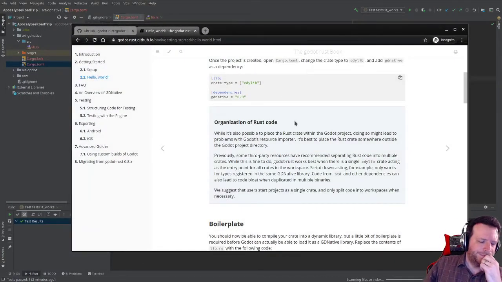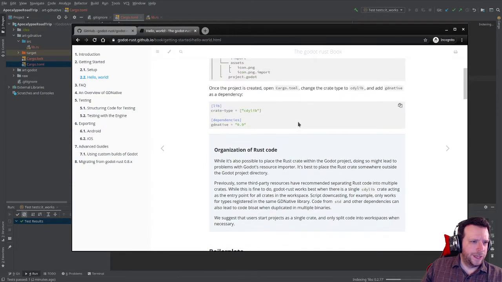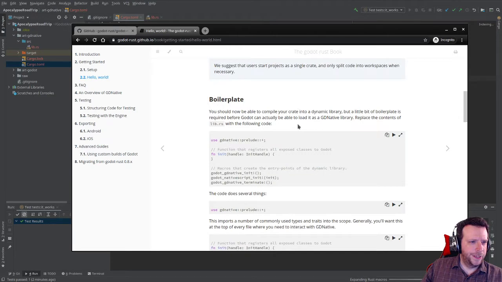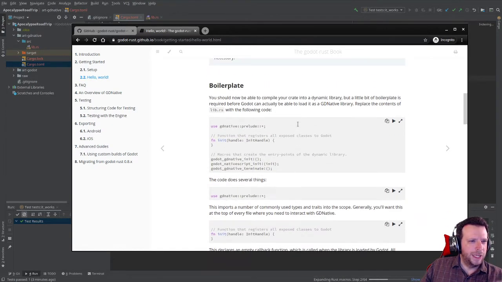Alright. So, we got some organization of some rusty code. Looking good. You can get some boilerplate up in here. You should now be able to compile your crate into a dynamic library, but a little bit of boilerplate is required before Godot can actually load it as a GDNative library.